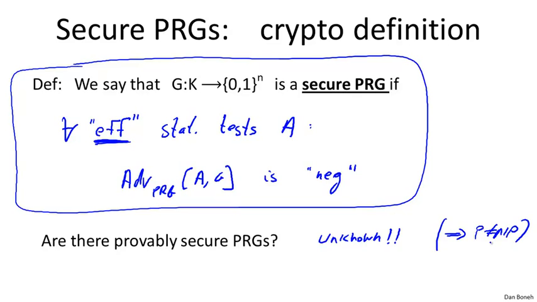I don't want to dwell on this because I don't want to assume you know what P and NP are, but I'll just tell you as a simple fact that if P is equal to NP, then it's very easy to show that there are no secure PRGs. And so if you could prove to me that a particular PRG is secure, that would imply that P is not equal to NP. Again, I will leave this to you as a simple puzzle to think about. But even though we can't rigorously prove that a particular PRG is secure, we still have lots and lots of heuristic candidates, and we even saw some of those in the previous segment.